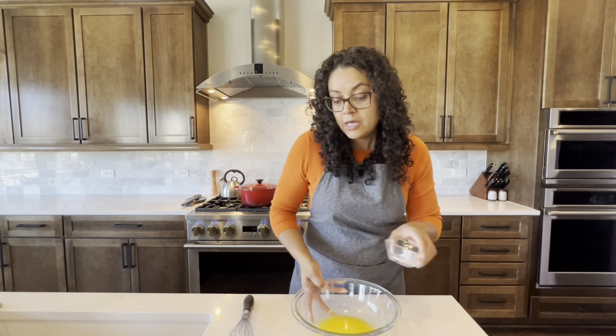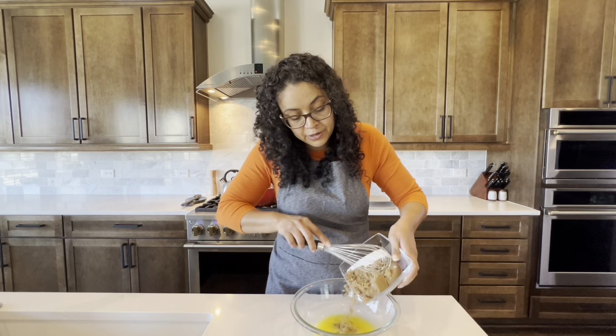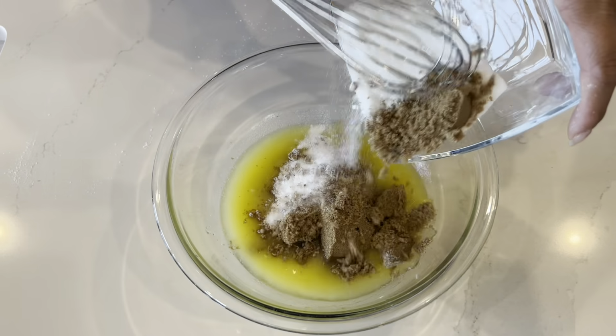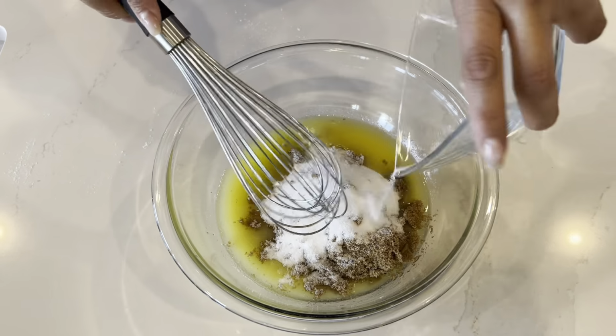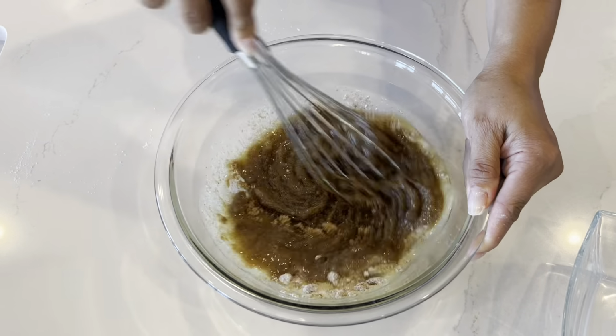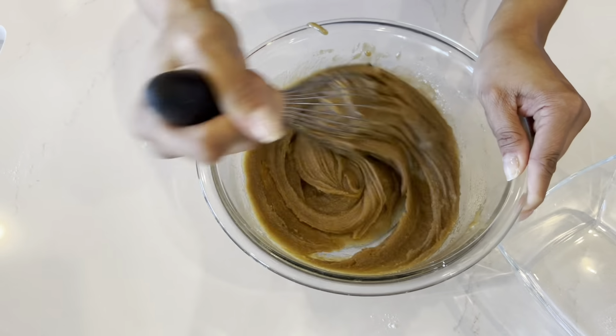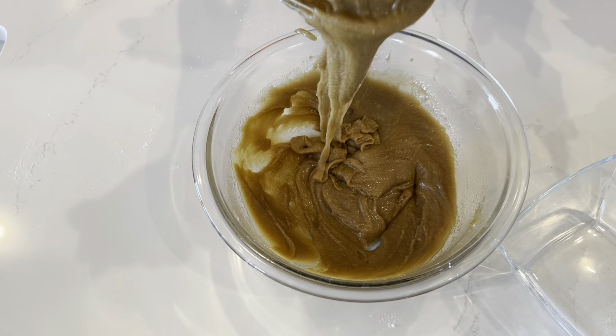Then you want to take your melted butter and your sugar, and we're going to start creaming these together. So I'm going to start adding in the sugars to the butter. Once you get all your sugars in, you want to cream them together with the butter for 2 minutes before you go on to the next step. Okay, that has creamed together nicely.